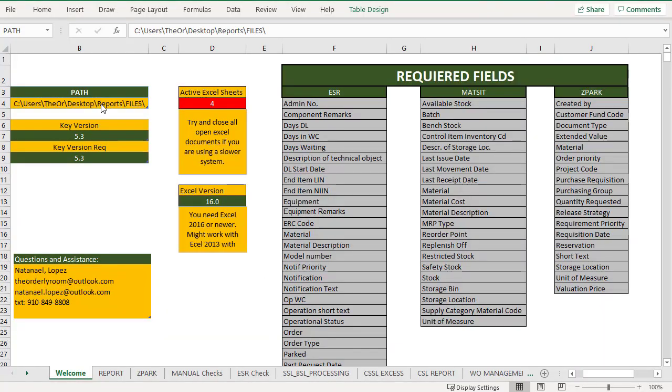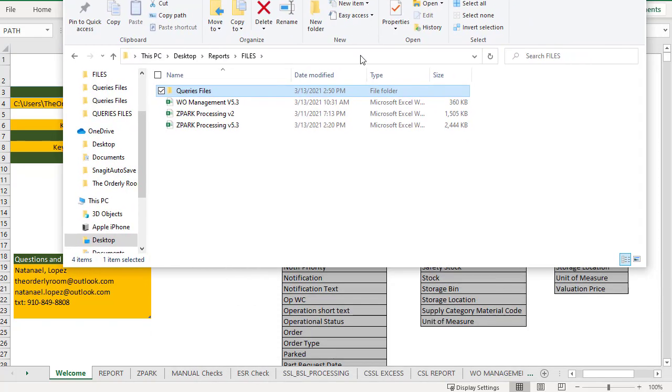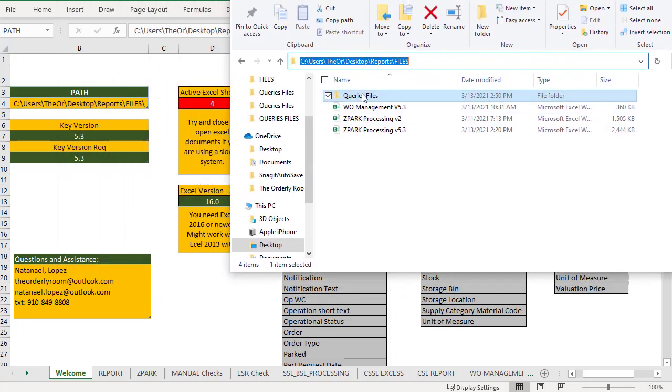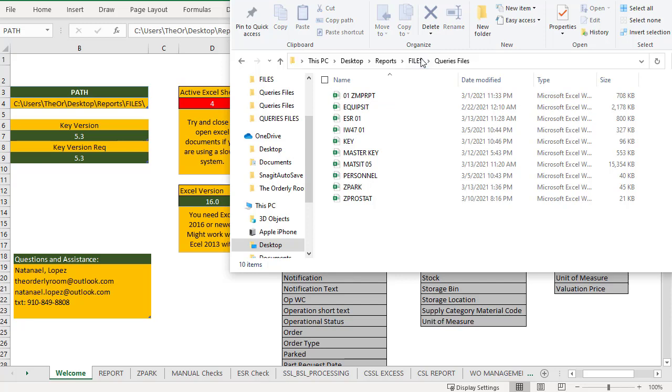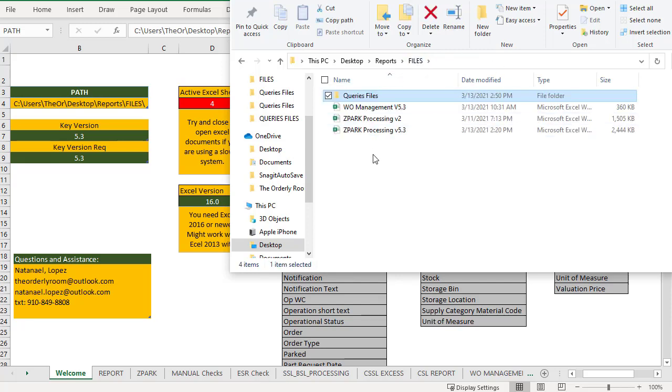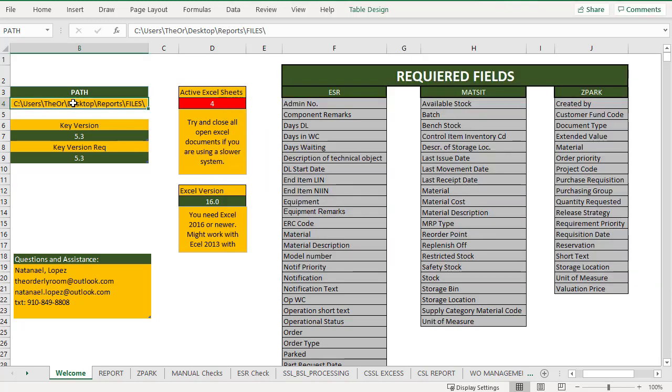Here is where the address of the files is. This is where mine is right now, in this folder. So the queries belong here. You have to make sure that you choose one behind, copy this, and once you paste it here, make sure that at the end of this you have the backslash.